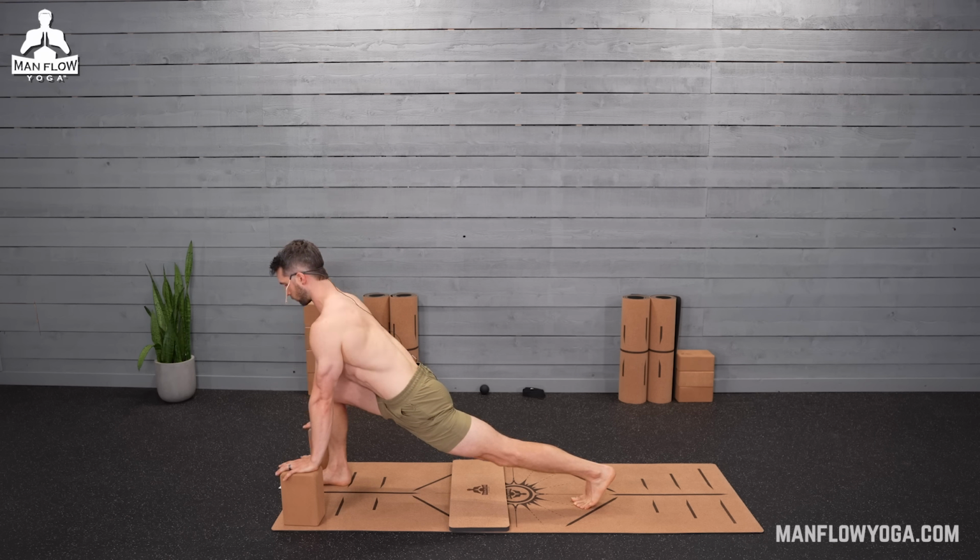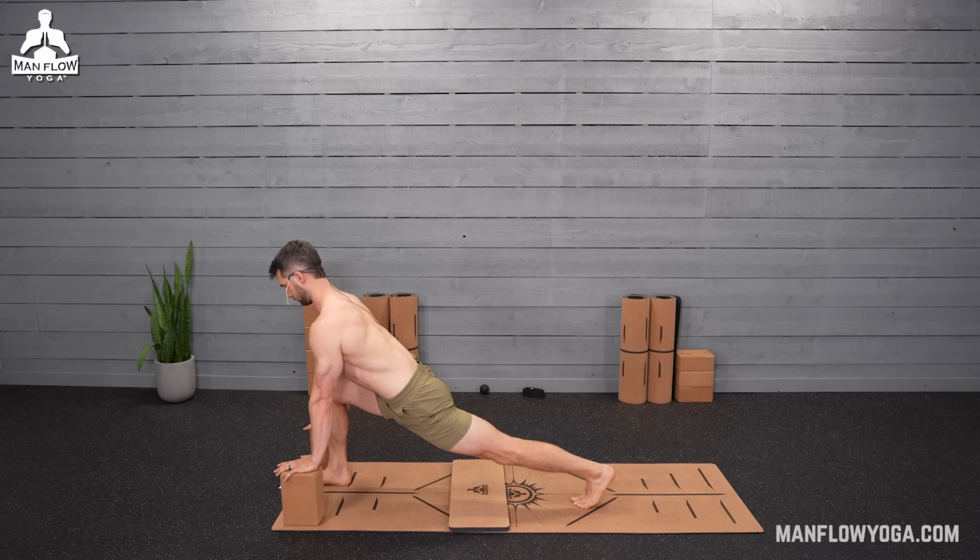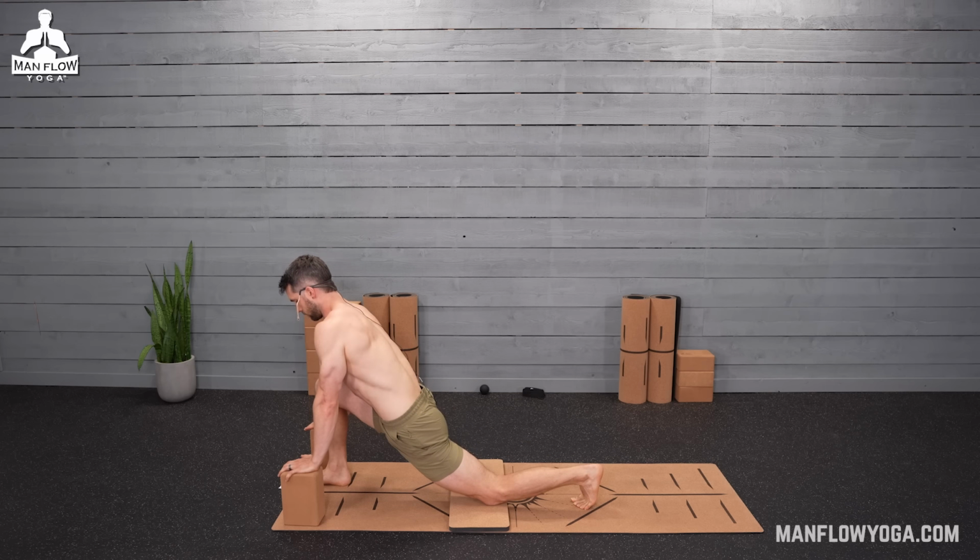Still pulling the chest forward and up. Goal here is to make a long straight line from your back heel all the way through the top of your head. Pull your chin in toward your throat, lengthen the back of your neck, and then look slightly forward and down. So not straight out in front of you, not straight down, but somewhere in the middle. And then just one more breath here. And slowly release.